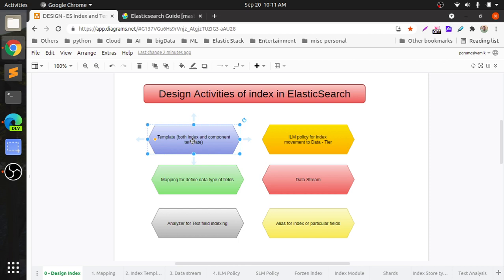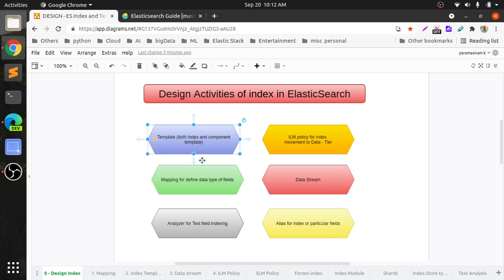The index template is associated with the indices. While creating an index, the index name will match the particular template's pattern. That's how templates are associated with indices. Nowhere do we explicitly specify that this is the index name and this is the template to use. It is matched by pattern matching only. That is what a template is.